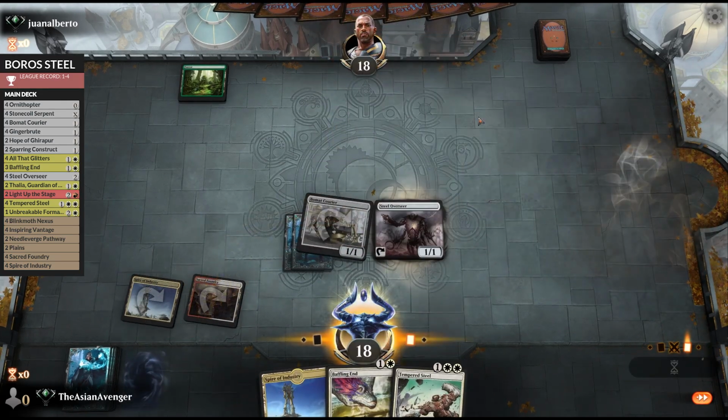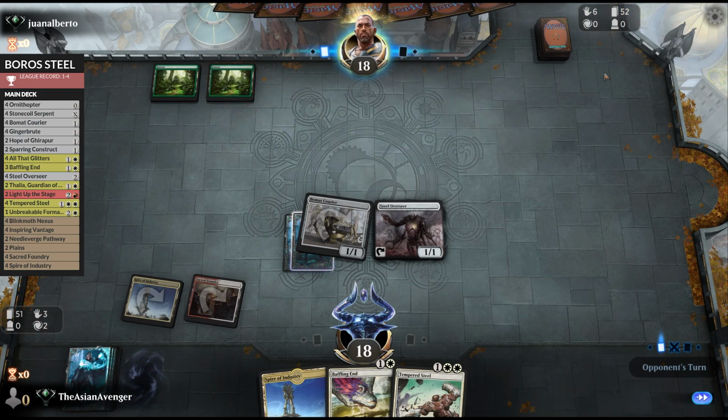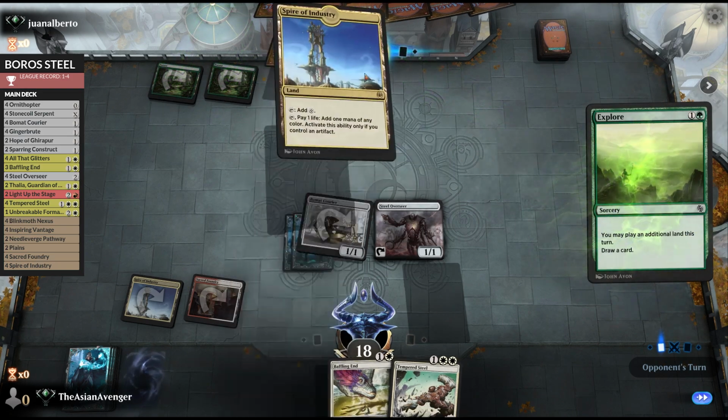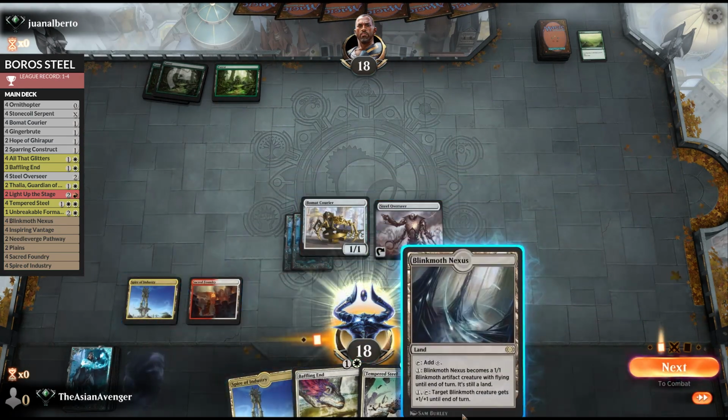Alright, nothing from the opponent yet. They're in mono green? Oh, explore. Oh no. What's happening this turn? Another green land? Okay.